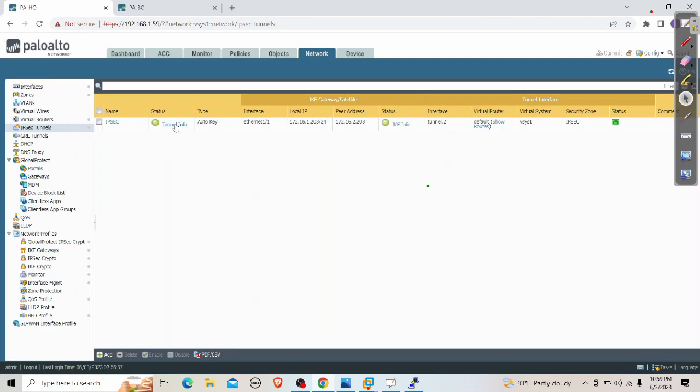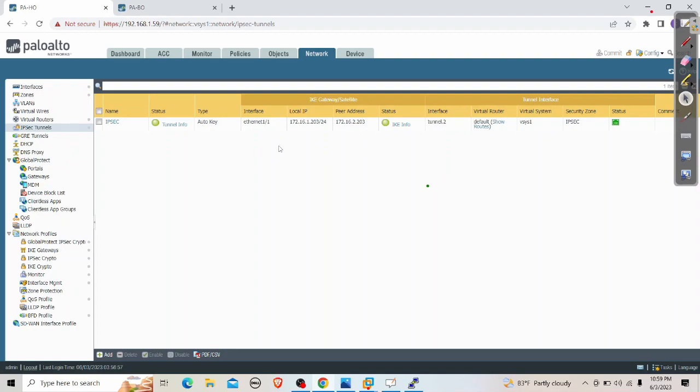But the thing is, phase one, I think you can remember that we put this lifetime and all. So in that case, phase two is going to expire. So once phase two is expired, you only need phase one in order to negotiate algorithms, keys, and all for phase two. So if phase two is up at this moment and phase one is down, no problem, your traffic should work.